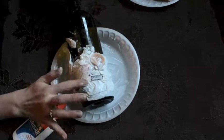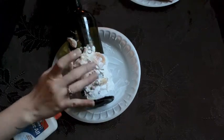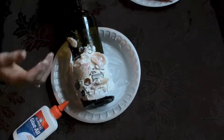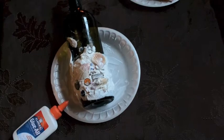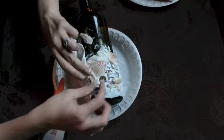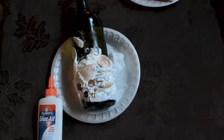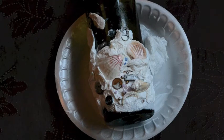That also gives it the effect of having been infused into the crustacean gunk. Just make your way all around the bottle adding in your little pieces. All we're going for here is texture, texture, and more texture. My beads are purple, my bottle cap is green, and that's fine because we're just going to paint over it. You can do it side by side or all at once, then let the entire thing dry completely — a couple of hours or overnight.